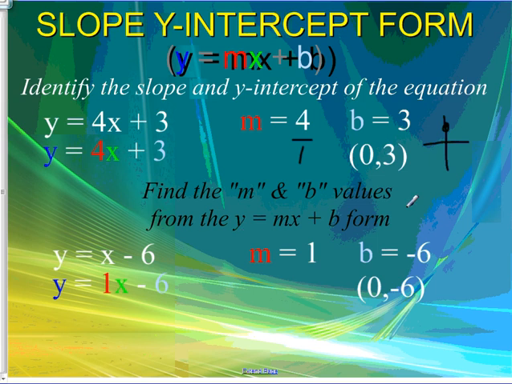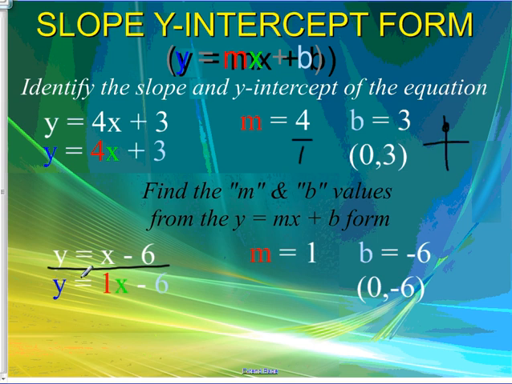So if I were to find the m and the b of this particular equation down here, I have y equals x minus 6. Well, we know that in front of every variable, there's always an invisible 1, and that's where we're getting this 1 from. So our y, or our slope, is going to be 1 over 1, or you can just call it 1. And since we have minus 6, our intercept is negative 6. So again, instead of it being 3, it's going to be somewhere down here at like negative 6.